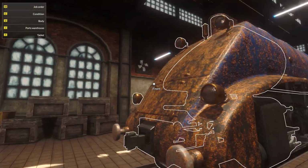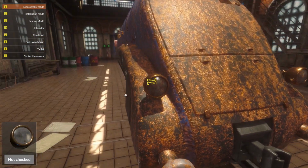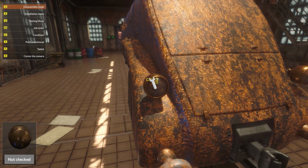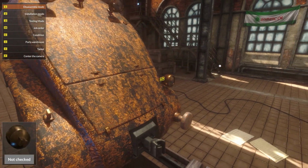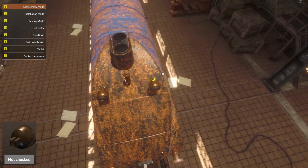Let's get all the lights off. They're requiring repairs, so we've just got to sneak these off too. Really all it does is it either looks rusty or muddy. The key in this game is if it looks like it went mudding, you probably want to repair it. Which is very interesting because when you're just repairing a headlight, it's like, how did that one headlight go mudding on its own?